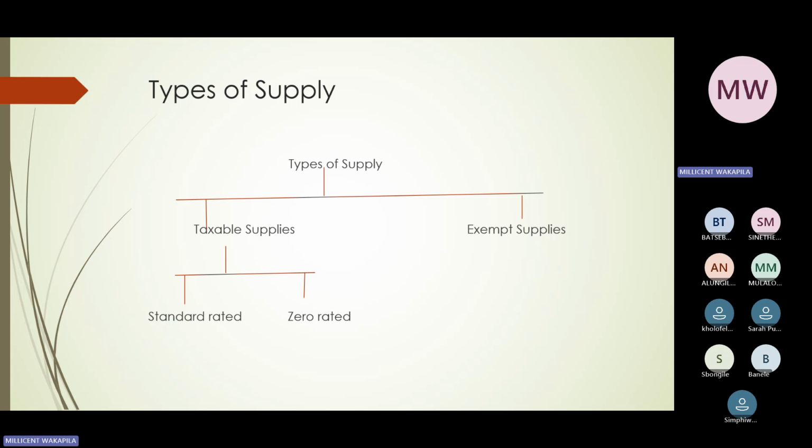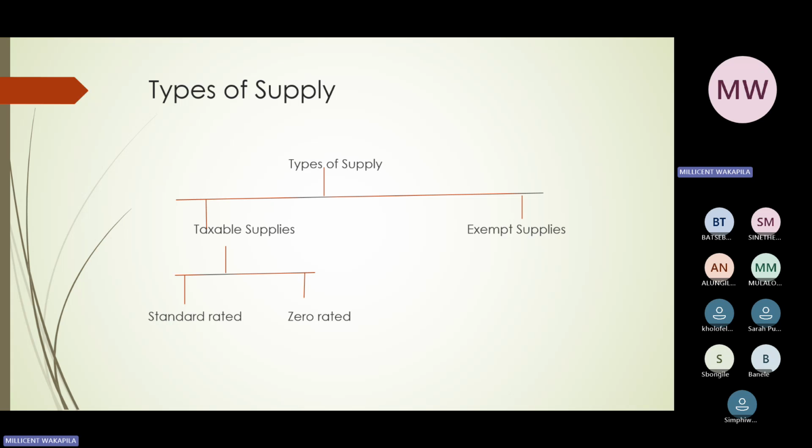And then on another transaction, you'll be like, oh, this is an exempt supply, what do I tell the lecturer? That there is no VAT. The reason why is that it's an exempt supply. What kind of exempt supply is it? You give them the name of the exempt supply. I think it's going to make sense when I show you the list of the supplies that I'm talking about. So when it comes to taxable supplies, we have two of them.